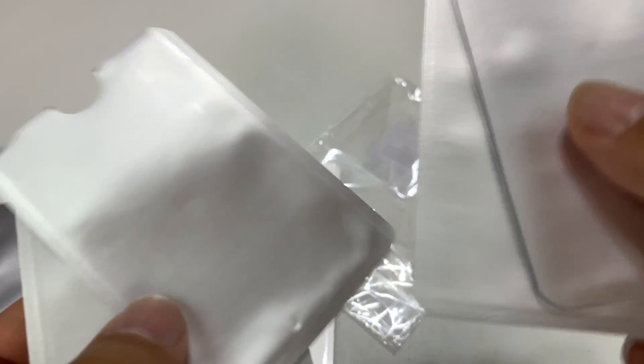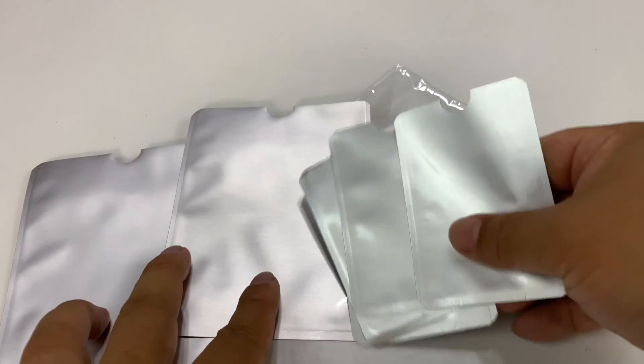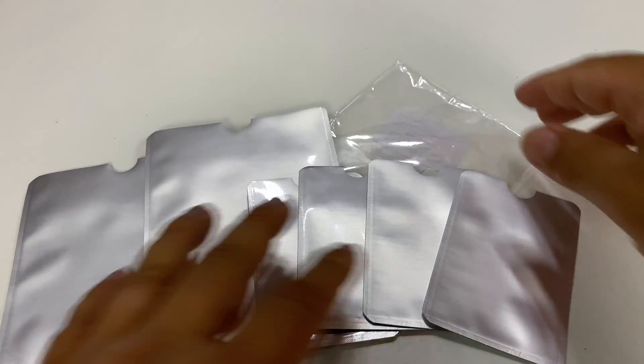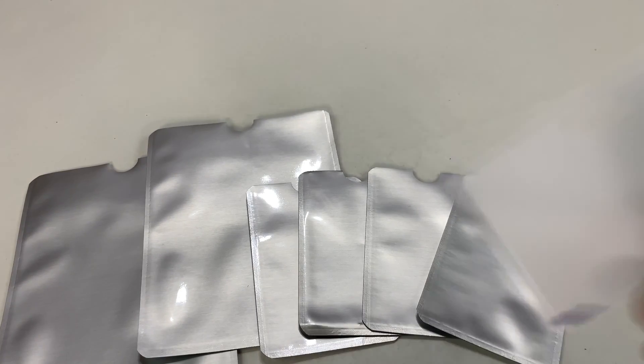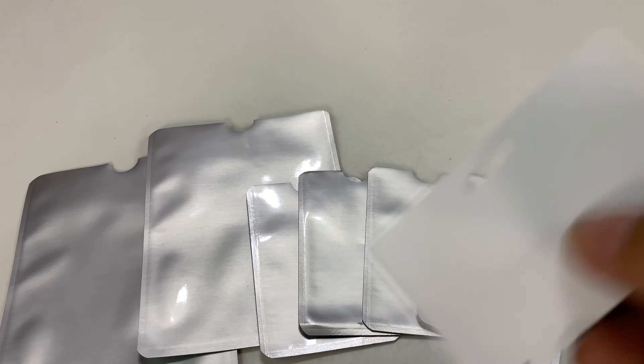Now they do look kind of like mylar — they're silver, very thin, very light, very glossy. The reason I picked this up was not so much about the credit cards, which can absolutely happen, but I have a security card to get into my building at work. I actually have a few of these because there are a number of different buildings I have to get into, and they don't work in the same building because some buildings are on different systems, so I have a bunch of these cards.